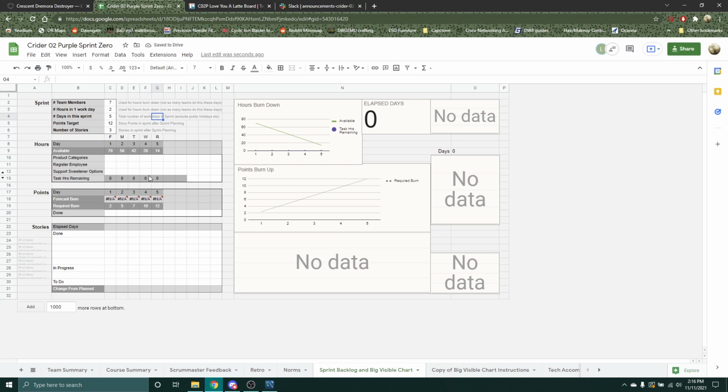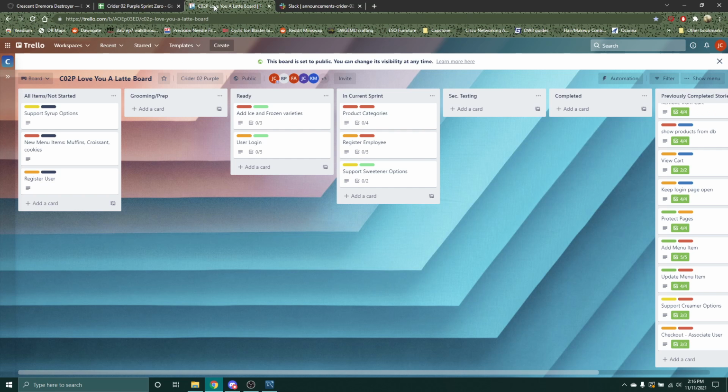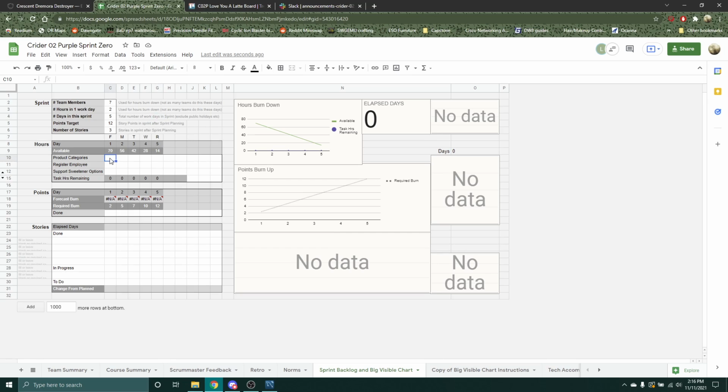Okay. So I think, let me see. I think product categories I'm going to do maybe 30, 30, and 10. So that's where we'll start. We'll start with 30, 30, and 10. And that should be good. Okay.